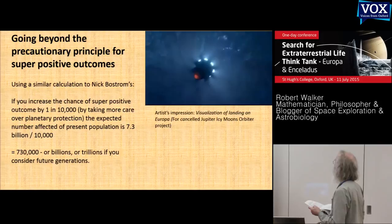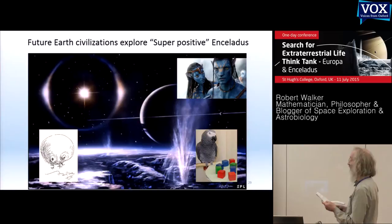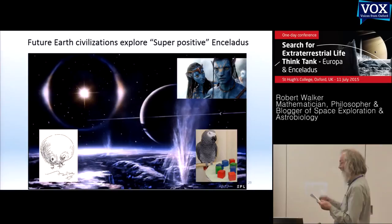Here are possible future beings from Earth studying Enceladus. On the bottom left, that's H.G. Wells' human a million years in the future — little more than eyes and brain because machines do everything. Then the humanoid of an Avatar, representing future humans more closely connected ecologically with the Earth. And there's Alex the grey parrot, possibly the most intelligent non-human we know about. Perhaps in the future we may get civilizations descended from parrots and other creatures. Over the next 500 million years, surely thousands of such civilizations will arise and fall, and from time to time some will visit Enceladus. So we have a potential super positive outcome for all of them, not just for ourselves — and of course for any beings in the oceans already.